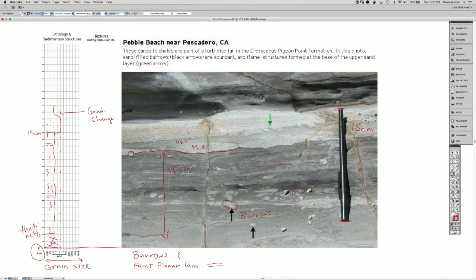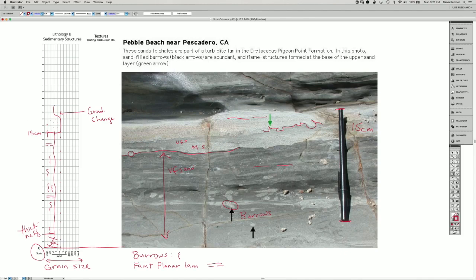Then at the top of this very fine sand bed, the green arrow here is pointing to a flame structure, which is a deformation feature related to dewatering of the finer sediment below the coarser sediment. So you can see that the layer varies. And then we have some really nice planar lamination, which my line did not actually follow.